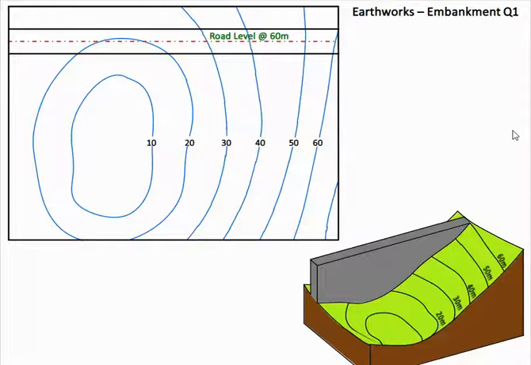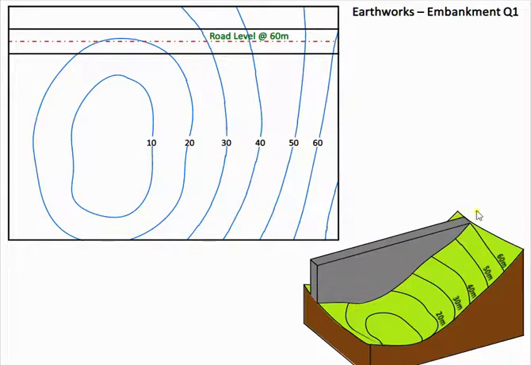So what we're looking at here is earthworks. This basically deals with roads, and after we have a road built, what do we do at the side of the road? What we'll notice in this drawing is there has been a road constructed through the landscape, and all the land around here is a lot lower. So if a car drives along the top of the road here, there's a great danger of it falling off the side here and crashing into the ground here.